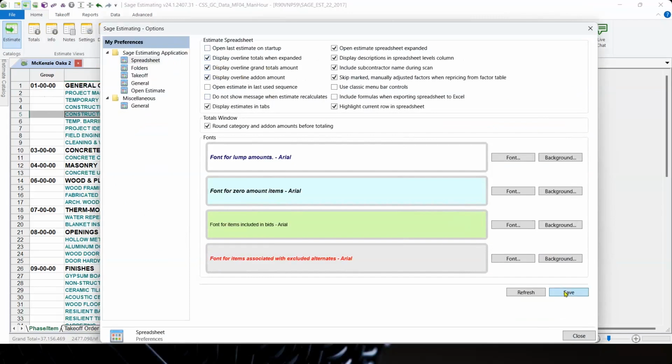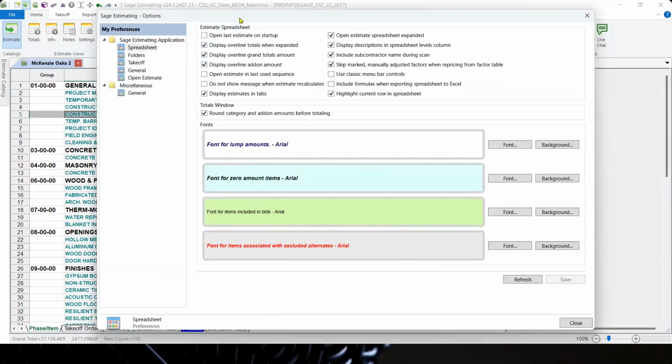The reason they're not turned on by default, I think, is just a holdover from the old Pervasive days. When I first started using estimating, I'm going to date myself a little bit here, you used to actually get a warning message saying that turning these on might reduce the performance of your computer. That is no longer the case with today's computers. So I definitely say go ahead and turn these things on, unless for some reason you don't want to see that information in your spreadsheet.